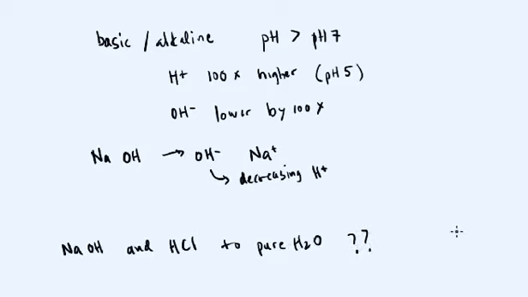Well, I think it would make perfect sense. You would have Na plus, that's the sodium ion coming away from sodium hydroxide, the OH minus coming away from sodium hydroxide. You would have the chloride ion coming from the hydrochloric acid, and the H plus coming from the hydrochloric acid. And these two parts over here would combine to form pure water. These two out here would basically be regular old table salt. And we would restore the overall concentration of hydrogen ion back to its steady state that we find in pure water. And we could get to a pH of 7 with NaOH added and HCl.